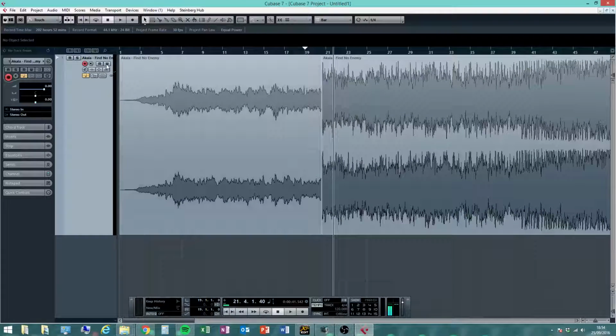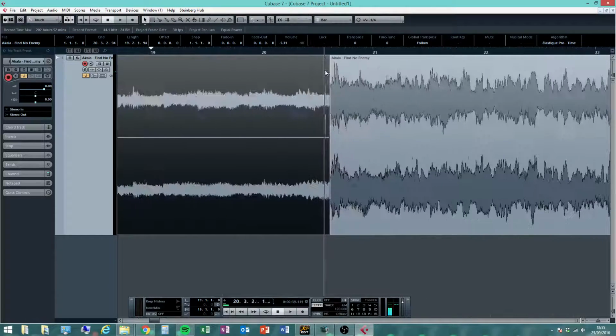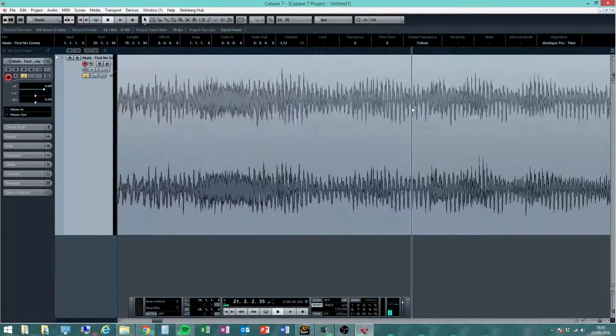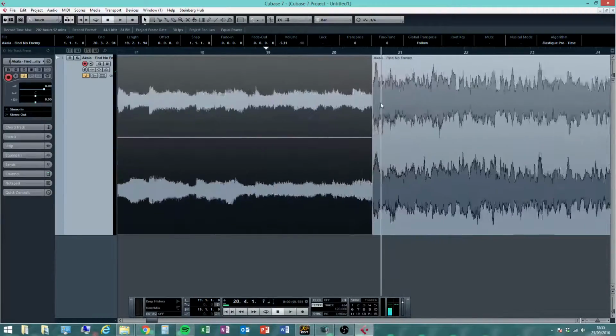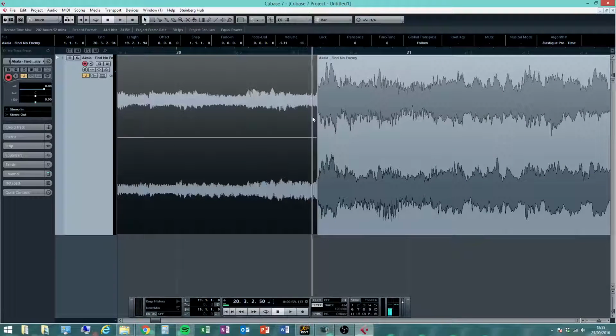Now there is a way of what's called automating by write and read automation, but that's not something we're going to do yet. What we are going to do is I'm just going to quickly zoom in. Now there's an easy way to zoom. It's quite useful. If you go up here where these numbers are and you press and hold left mouse button down and then you drag down, it will zoom to wherever this line is. And you can also move sideways and then zoom in. So I can pull up, zooms out, and I can pull down, zoom in. Which is really quite useful, because it's a little bit easier than constantly clicking around here on the zoom controls.